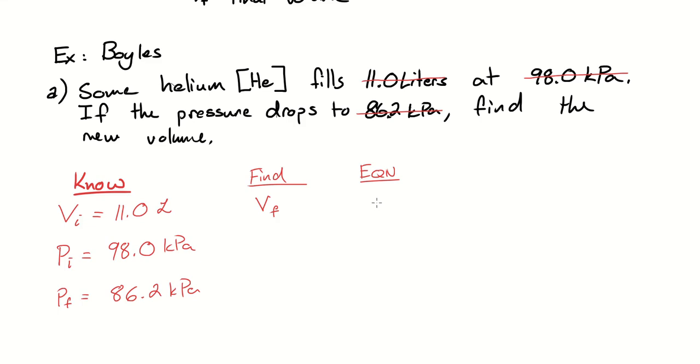So that's a good way to give me the wordy version. What about the actual formula, the equation that we can use? P-I-V-I. Don't throw an O in there. I'm sorry, that's a terrible thing for me to do. I should not have even put that thought in your head. Pi times Vi equals PF times what?